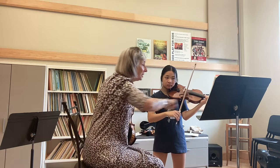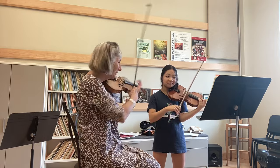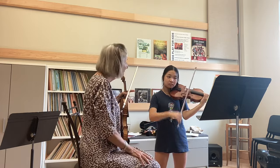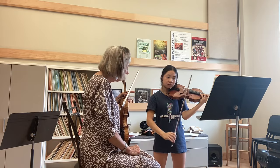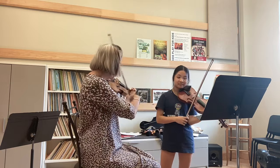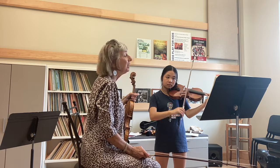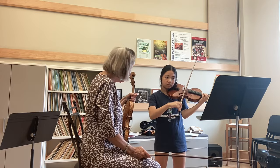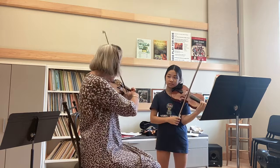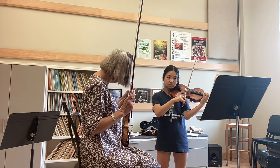Good, that's a shift, and good, good, oh, don't compose. Good, take your time, and good, and this is a shift, yeah, unless you have a gigantic hand. Right, but I'm going to really feel it very gracefully. Good. And good. And that can be an extension. If it's possible to extend that, that's what we want to do. Good. So it's a minor tenth, right? Good.